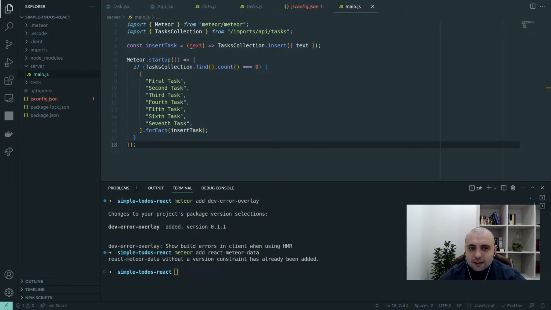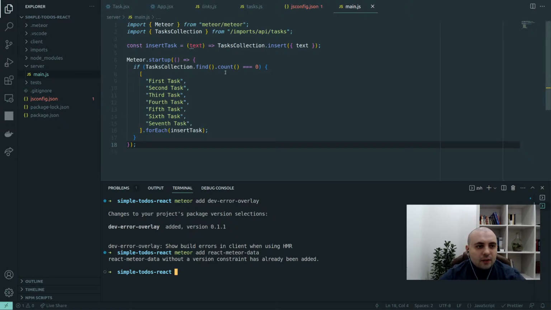And what does this stuff do? Now comes the fun part. You will render the tasks using a React function component and a hook called useTracker. So probably this useTracker is something very common in React, or for React users. I didn't use it that much though. So anyway, we'll use this useTracker, and we'll change our App.jsx a little bit.